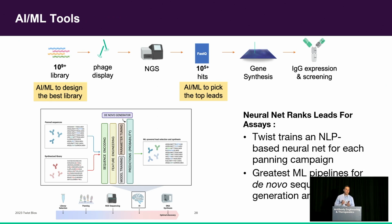So this slide really speaks to some of those technologies that we brought forward. Again, as I talked about before, we can do NGS analysis of our multiple rounds of panning, and this really enables us to extract more sequences and more hits from our data. What we found is that we got several really high affinity binders that were very functional from our initial primary ELISA screen, but by doing AI machine learning to help us pick out more hits, we were actually able to find a whole collection of other sequences that we hadn't seen initially from our primary screening data. And then, as I'll show you later, one of our top candidates that we're potentially moving ahead into development actually came from a language model where we optimized one of those initial sequences and made it better.